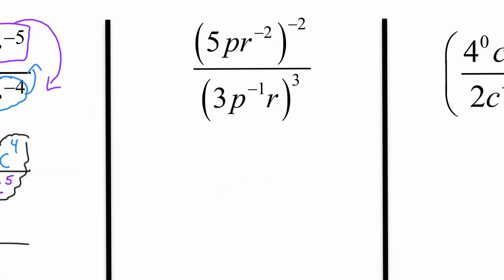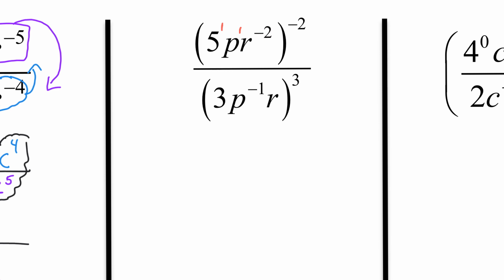Now this one here, you guys have parentheses with exponents outside, and notice that the top has a parenthesis and the bottom has another parenthesis. So what that means is on the top, I'm going to distribute this exponent to the exponents inside. I'm going to multiply, and the bottom, I'm going to multiply this exponent times the ones inside of the parentheses. So first, I'm going to label what exponent the 5 has. 5 has an exponent of 1, invisible 1. P has an exponent of 1 because that's multiplying times r. So r is the one that has a negative 2.